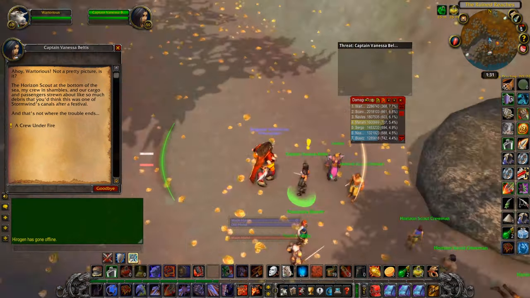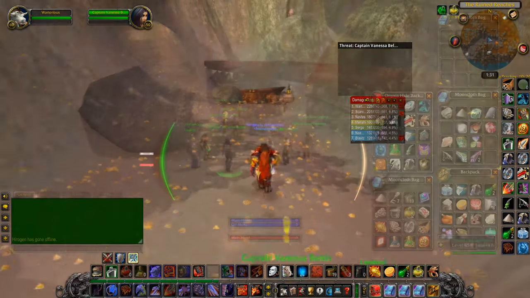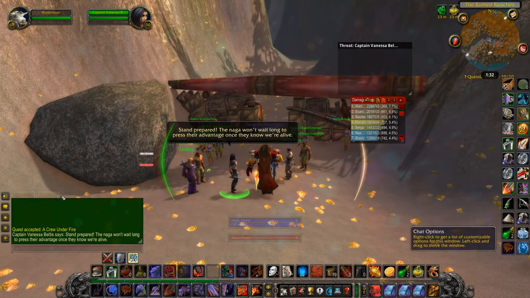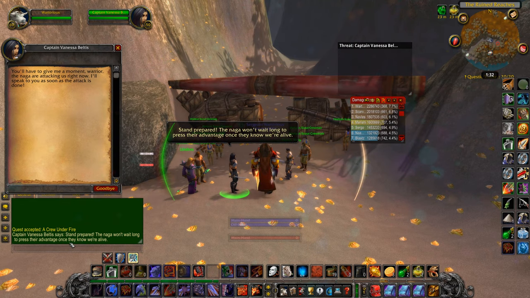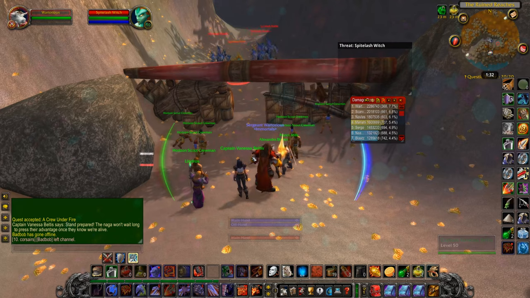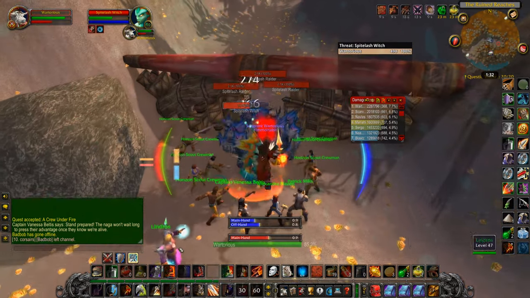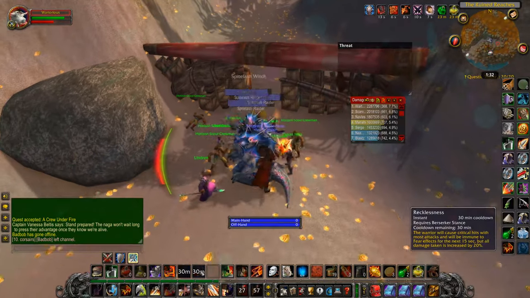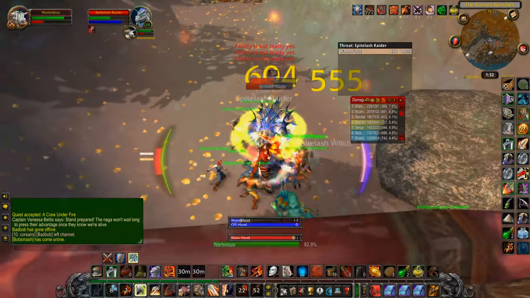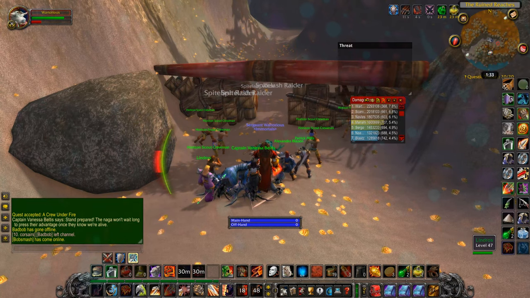So running up from where you were before, you'll see there's a strange quest here. Excellent, so we've started the quest. And the quest was Crew Under Fire. Be careful. Yamo Naga. Excellent. So, I'm just gonna pop my Recklessness because I've got it, and I'm just gonna obliterate them. So that was pretty easy.